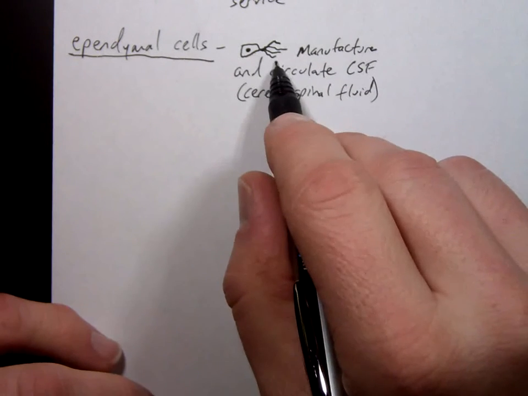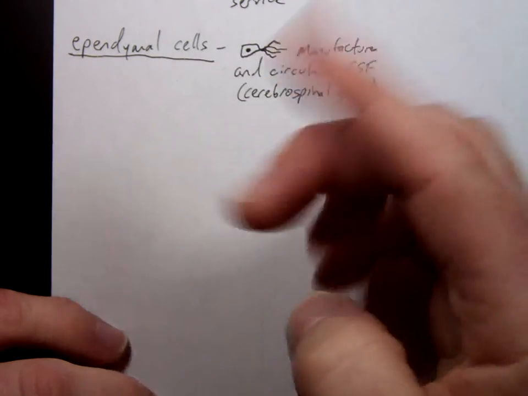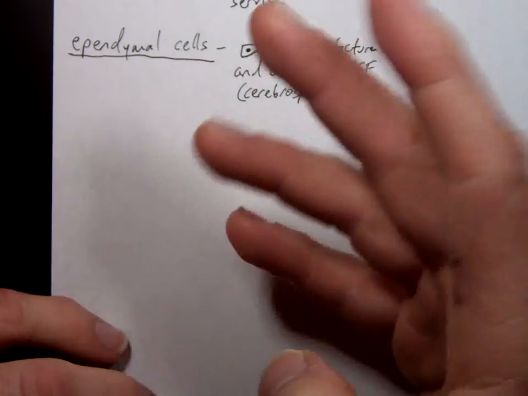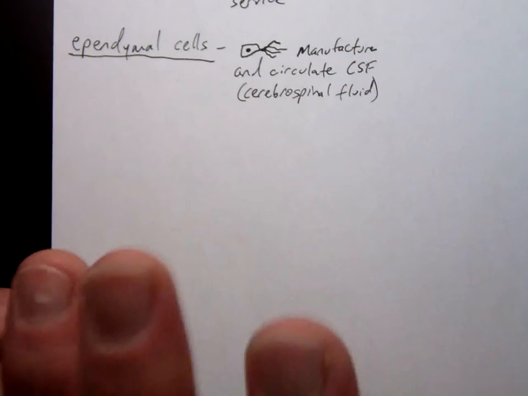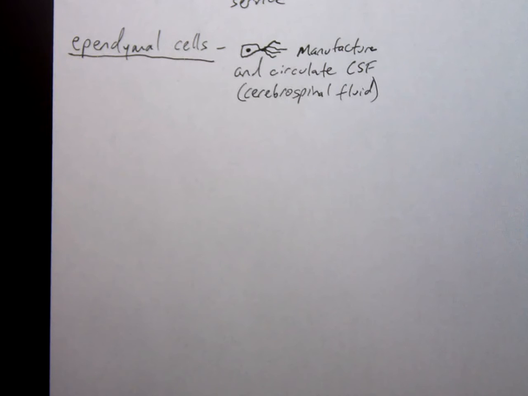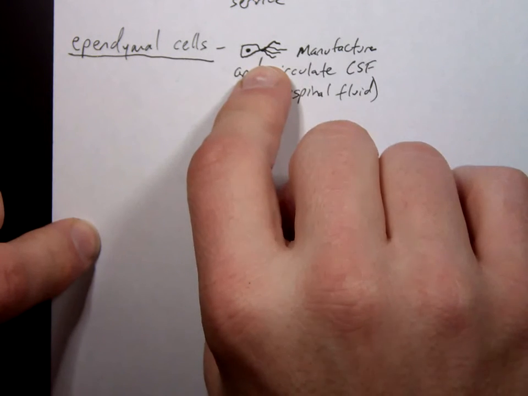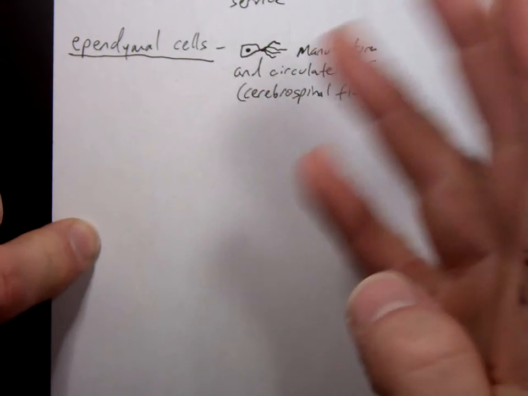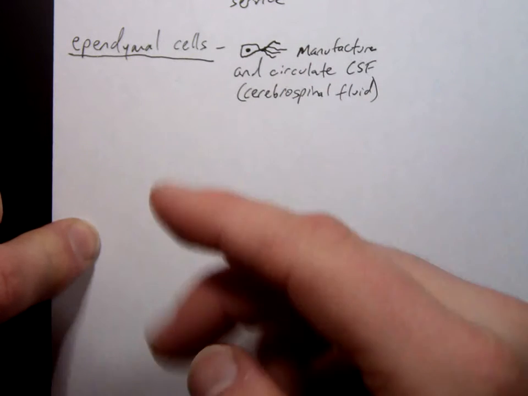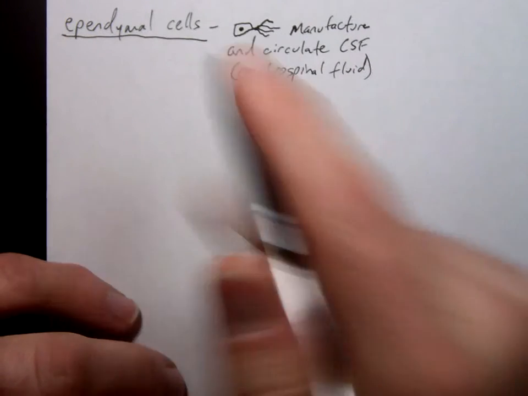Also, the reason they look like squids is because these little extensions off the end do this. They beat. You see, cerebrospinal fluid, unlike blood, doesn't have something that's shoving it through the body. It doesn't have something that's propelling it. What propels the blood? Heart. The heart does, right. But there is no like heart of the brain that's actually moving this fluid. So the ventricles and open spaces of the brain and spinal cord are lined with these cells, and their little cilia are constantly beating and moving that fluid throughout. And again, we'll talk more about or hear more about that in a little bit.